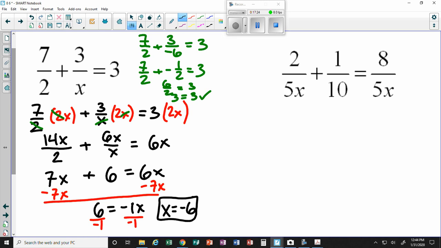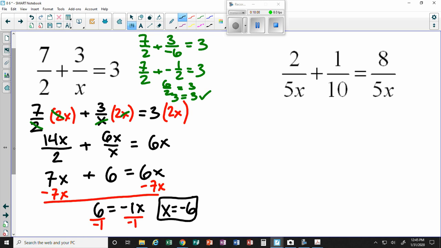So there's a couple that would work. 20x would work. The 5x and 10, which would be 50x, would work. Those aren't the least common denominator. The least common denominator is 10x. Because they both have to divide into it. They both divide into 20, but that's not the smallest, right? 10 goes into 10, 5 goes into 10. But you need to have an x. Because if you don't have an x, you got to divide that into that too. So it's got to have an x. If it's just a variable, it's easy. Just put whatever variable they have. Well, I guess if it had x squared, then you'd need an x squared, and you'd also need a 10. But it's not. It's just 10x is the least.